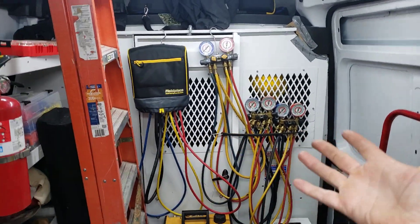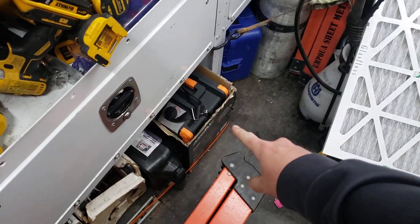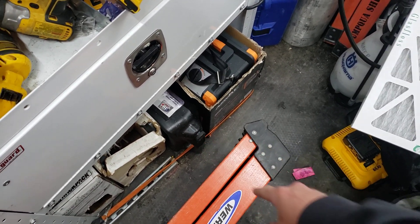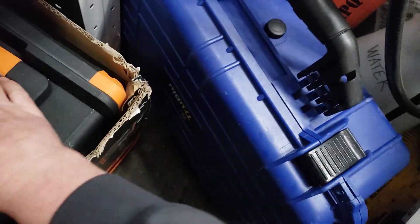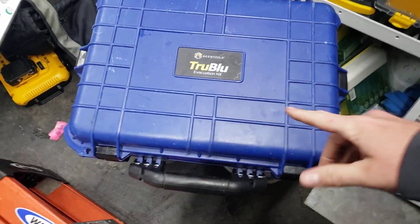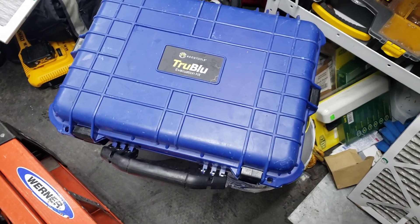I am an HVAC tech. There's the NAVAC — that's super nice to have because you can put all your dirty nasty oil in it. Right there is my pump. I thought I already made a video about this, and I just went through all of them. It turns out I have never done a video about my True Blue hoses — or at least I can't find it. I went back like two years.